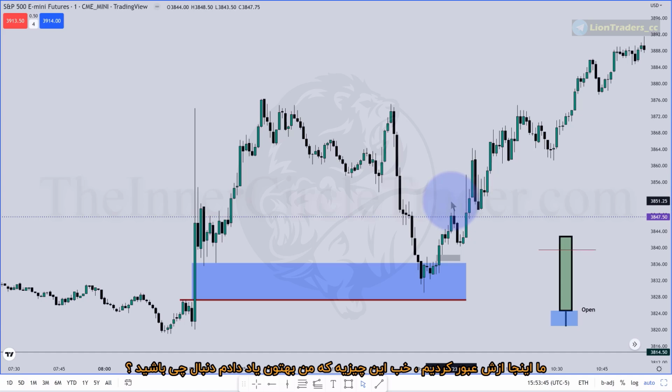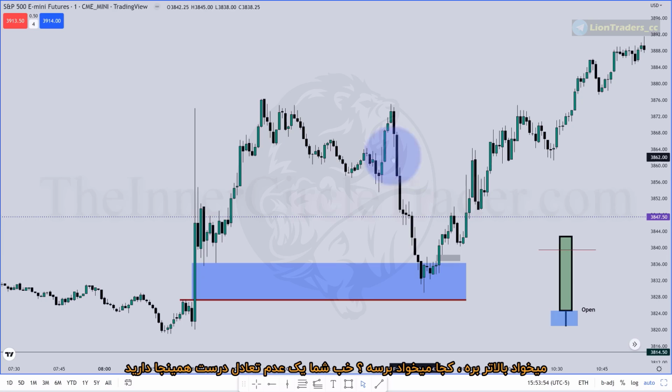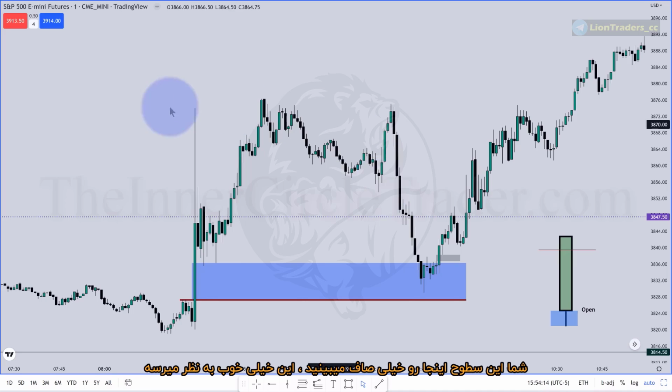So this is what I teach you to look for. What? The shift in market structure, meaning the market has tipped its hand to you that it wants to go higher. So if it's going to go higher, where's it going to go to? Well, you have an imbalance right here, right? Yeah, that's fine. You have a bearish breaker here. That's fine too. But look closely. Actually, take a step away from your computer screen, back up in your room right now. Look at this chart a little bit further away, about 10, 12 feet away. You're going to see these levels here are way too smooth. It looks too perfect.